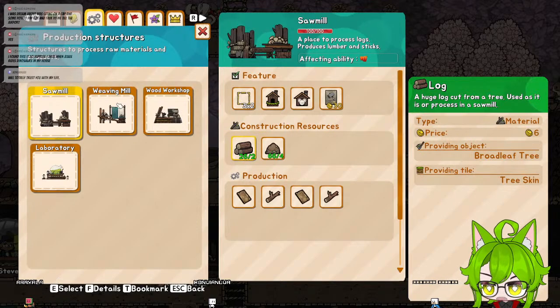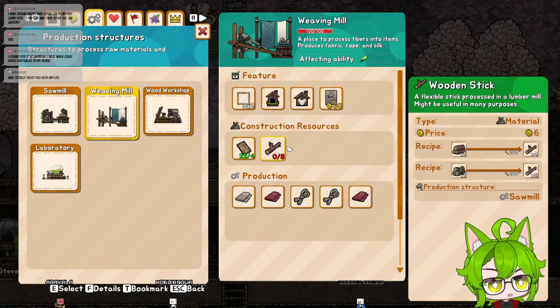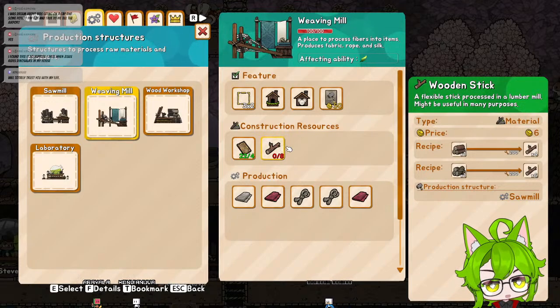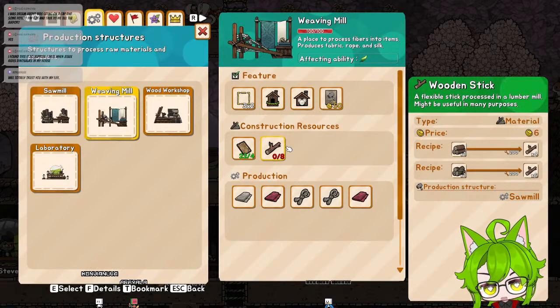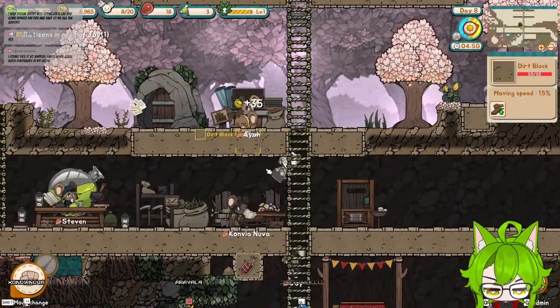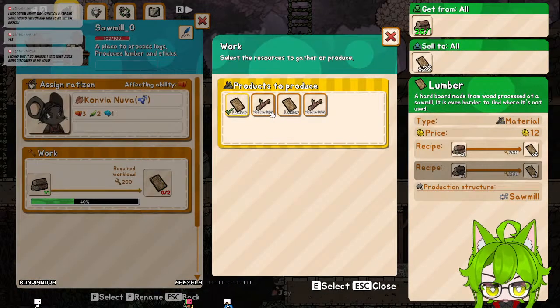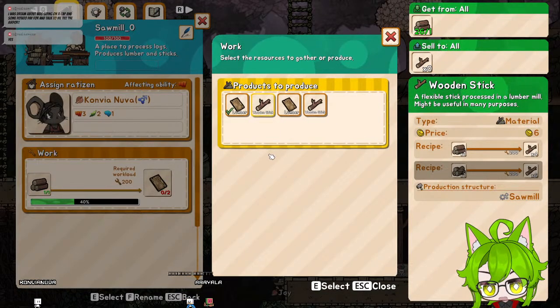Surely, weaving mill? Oh, we need sticks? Sawmill? Oh, turn planks, I mean logs, into sticks, huh? Okay. Can you make wooden sticks?